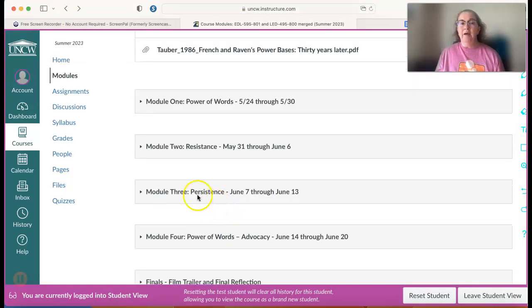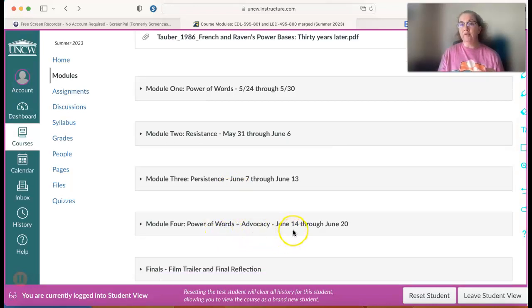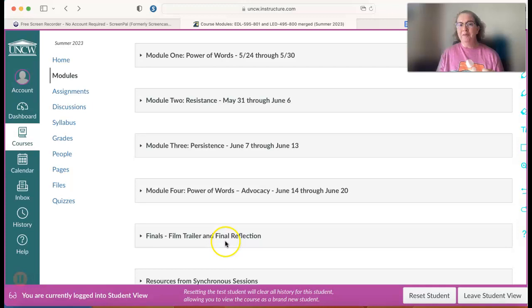And you'll see basically after that, every module is organized by a week. We have our first synchronous session on the 23rd, and then Wednesday the 24th through the following Tuesday, when we have our next synchronous session, is module 1. Then Wednesday the 31st through our next synchronous session on June the 6th is module 2. Wednesday, June 7th through our next and last synchronous session on June 13th is module 3. And then module 4, where there is no synchronous session because I will be in Europe on a study abroad trip. It's kind of hard to make that work with our schedule. And then your final 2 assignments.